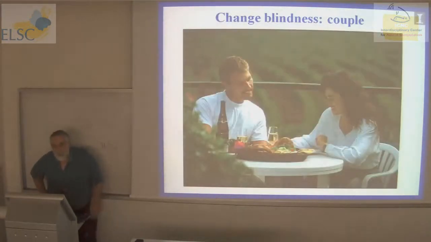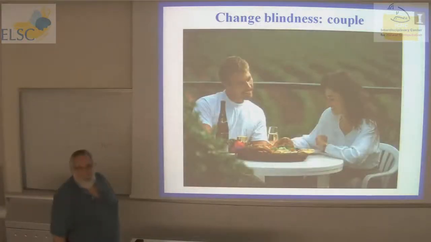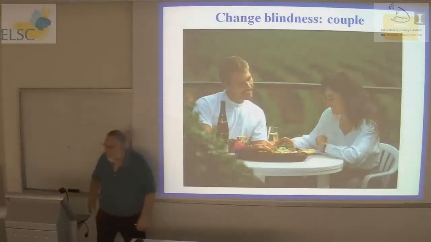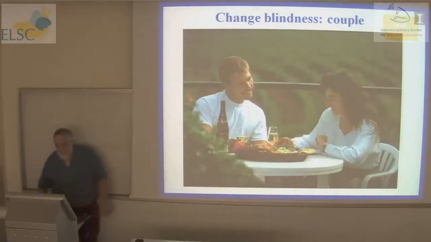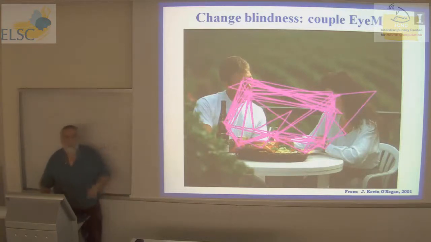This is another example of change blindness. If somebody sees a difference between the two slides, raise your hand, don't shout. Who doesn't see? Okay, most of the people. So the difference is here, between this one. It's just in the center of the image, and it is not somewhere on the side. And when we look at our eye movements, this is from the work of O'Keefe, we don't look at this bench, we look at the faces and the hands of the people, but we don't look at that place, and that can be one of the reasons why we don't see a change that happens just in the center of the image that we look at.